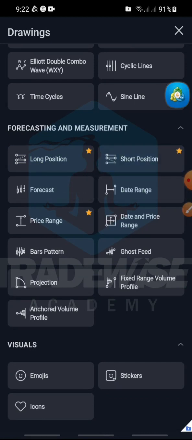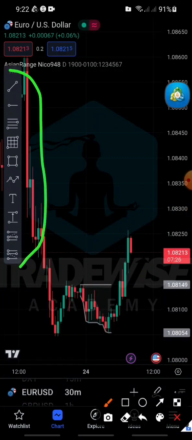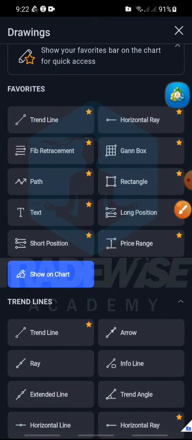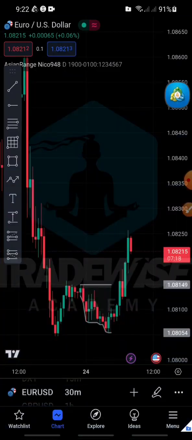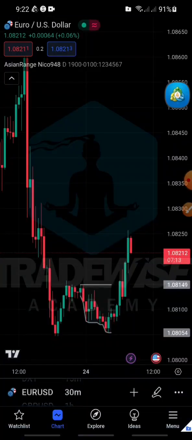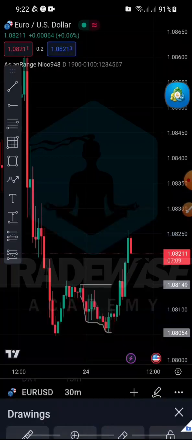Now it will take a while to actually master this app, but for now I want you to set up your chart, and then let's move on to being able to use it. As you can see, the tools are here. If you want to turn them off from showing here, you just come back to this place where you have your favorite. See where it says show on chart. If you deactivate this, it will disappear. Let me deactivate mine so you see it. If we deactivate this, you see it has disappeared, but I'll activate it just so as to use it for the examples that I want to show now.